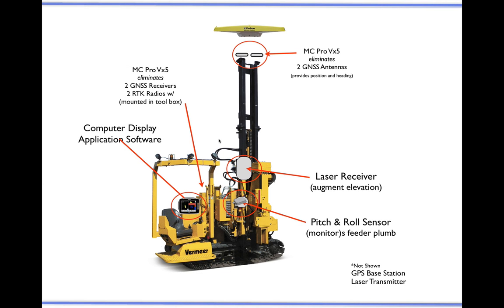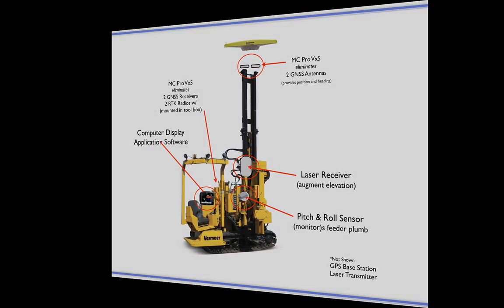This is another image showing the anatomy of, here's the control box. This is an open cab system, so the ruggedness and waterproof nature of a control box is really important here. Same with the IP69K rated VX5. This could also be addressed with 2 GNSS receivers, 2 GNSS RTK radios, and 2 antennas. But using the VX5, we can basically use 2 components and 2 cables. It's a very simple installation, and it leaves the toolbox in the back open and free of positioning components.